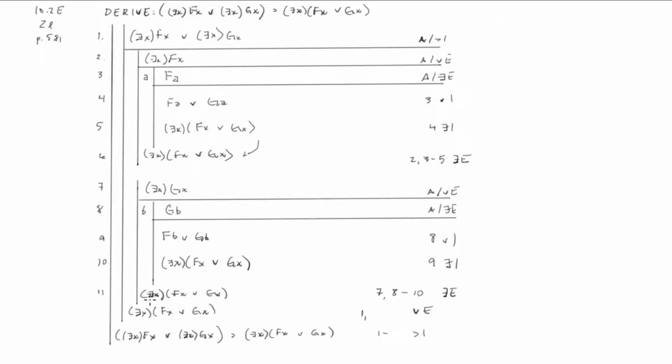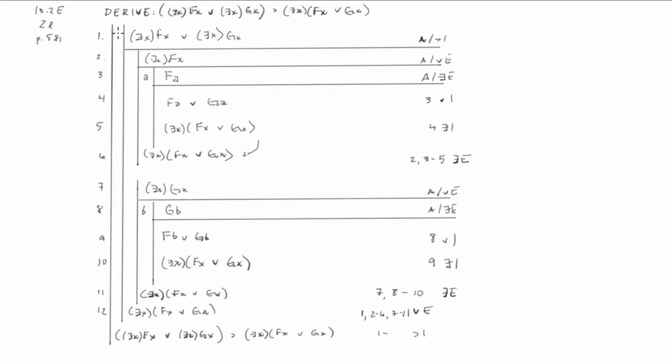Okay, that brings us to the point where we had planned earlier. We have our target sentence at the bottom of these 2 subderivations. And don't lose track of what we're doing in these subderivations. These are subderivations for wedge elimination. So wedge elimination says you have to have the same sentence at the bottom of those 2 subderivations, and we do now. So this comes from line 1, which is where our disjunction is, our wedge, and then 2 through 6, and then 7 through 11, wedge elimination.